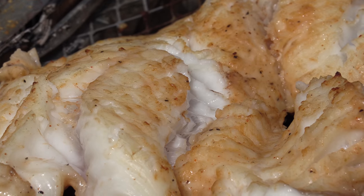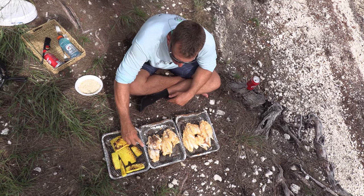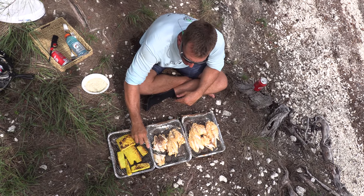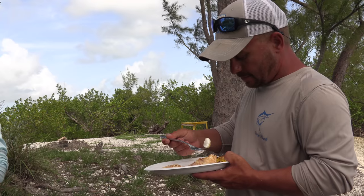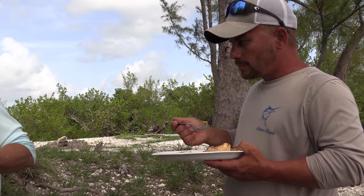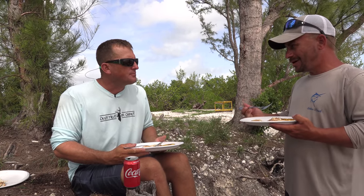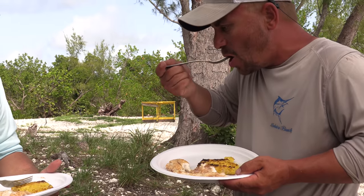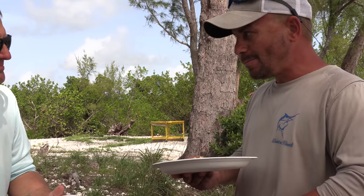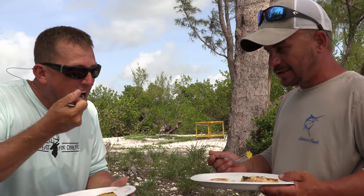That's what we're looking for. One of the ways you can tell your fish is done is if you can cut it with your fork like that. See how it just cut? If you can cut it with your fork, you know it's done. Dadgummit, that's good. I like the grouper just a little bit more. Can't complain about either one though. Oh my gosh. Now, try the pineapple. Amazing. Isn't that good? Can't believe how good them little grills work.